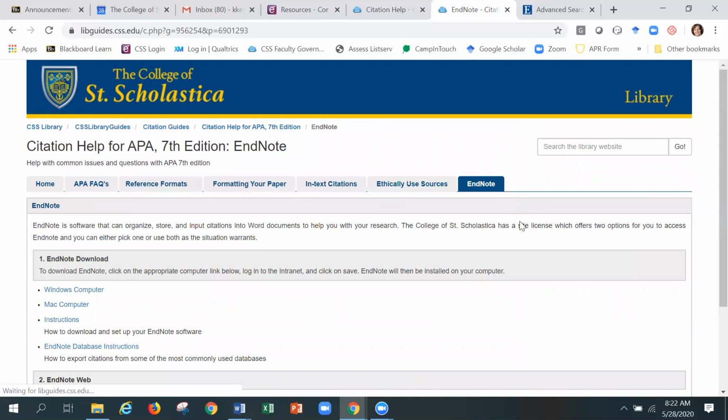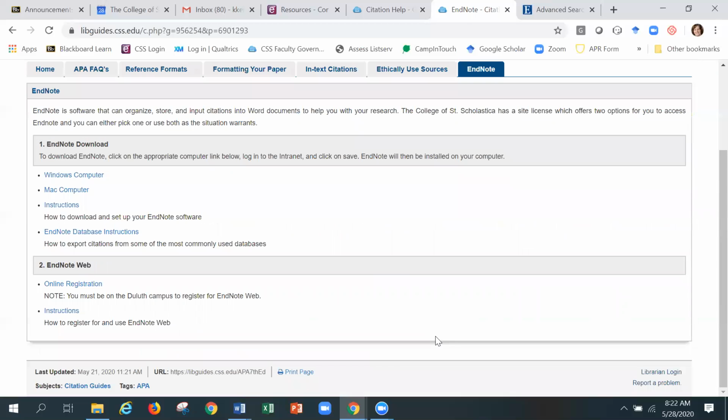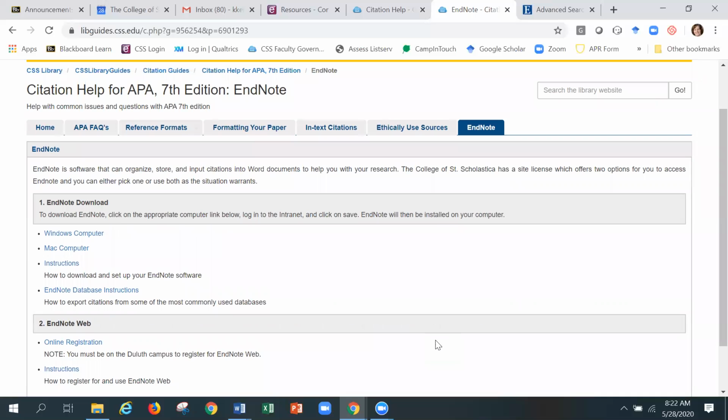And then EndNote is kind of a nice resource. This will probably become most helpful for you when you're working on your final applied project. It's a great way to organize your resources and track things when you're researching for big papers.